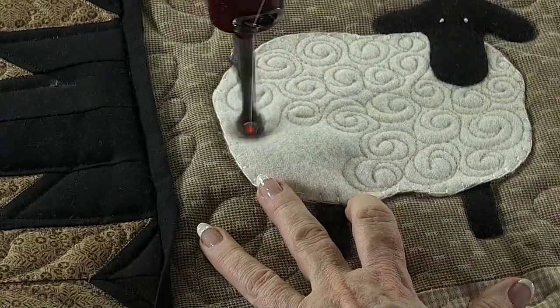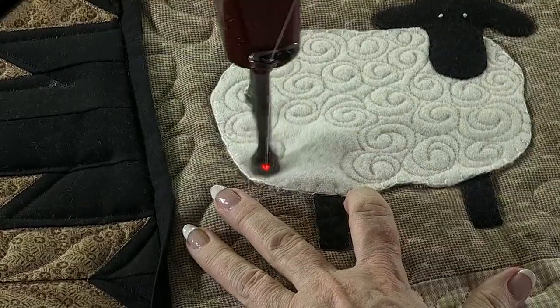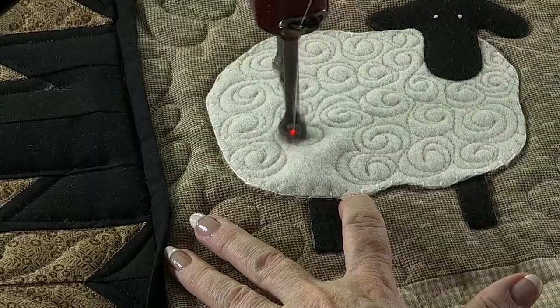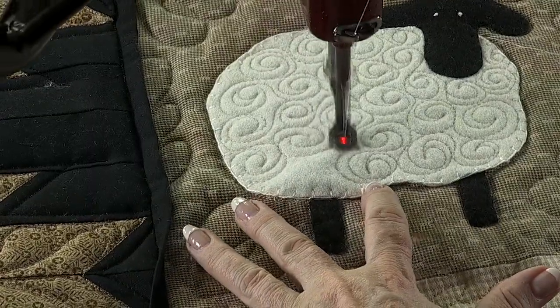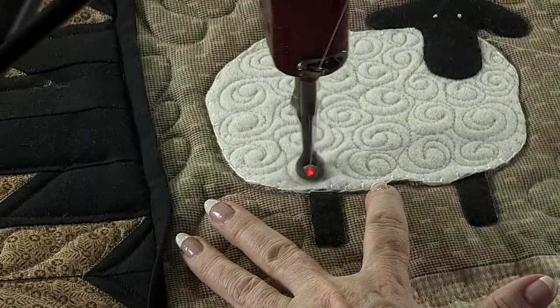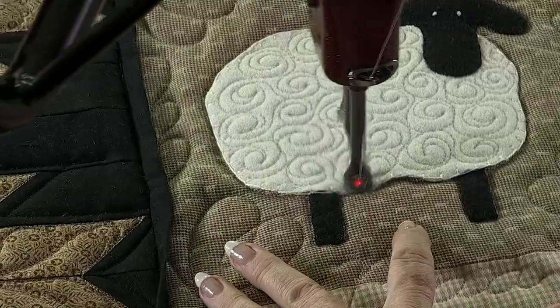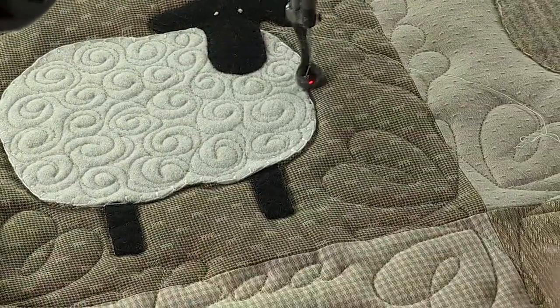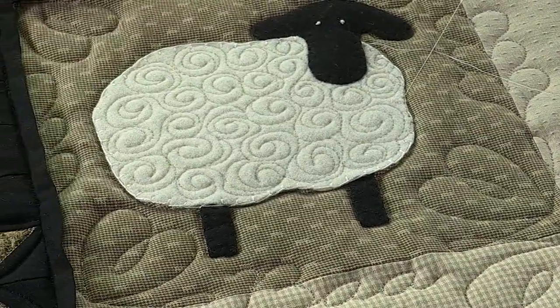Doesn't matter which way you curl. People always say, do you curl the same way all the time? I have no clue. I don't think so. But you don't have to change every other one or anything like that. Oh, that one is so cute.